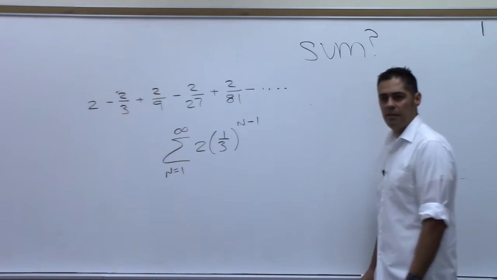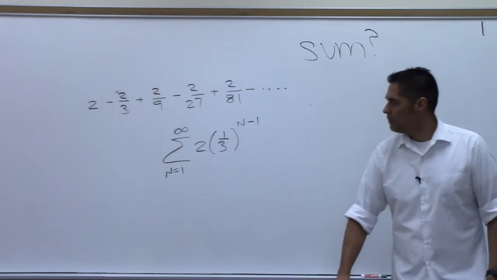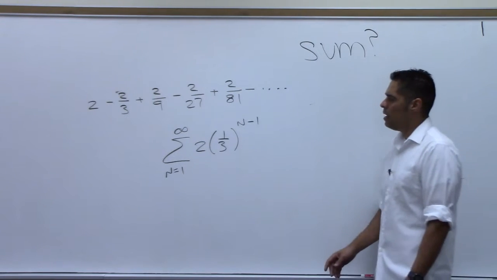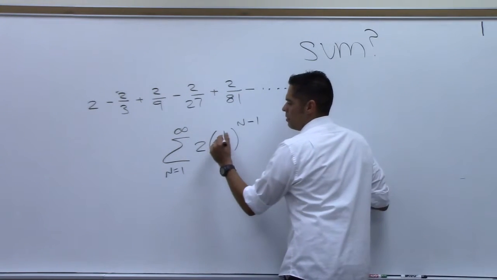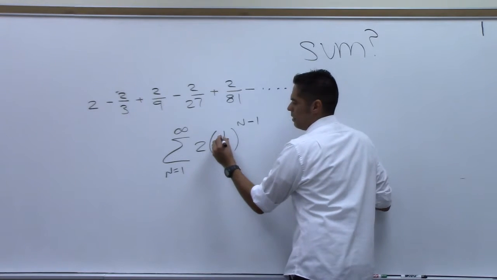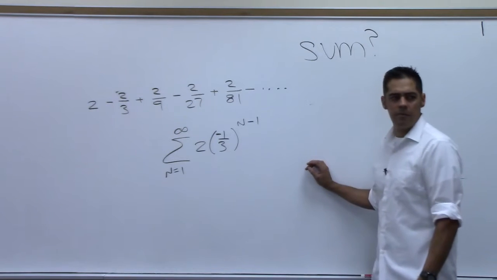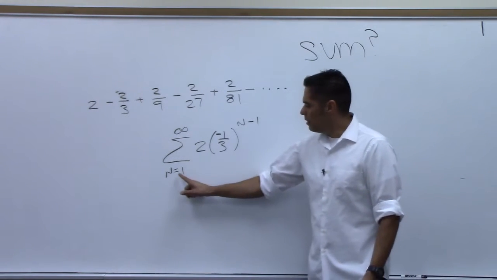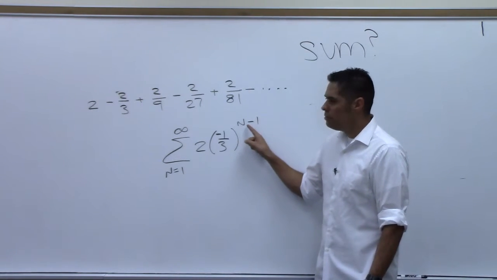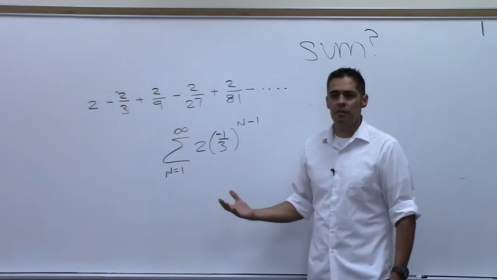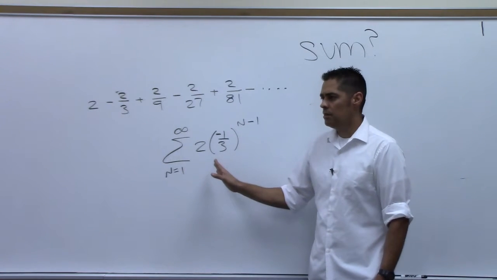-1. I need a negative in here, right? This needs to start as a positive. So can I put a negative in here like this? Because if I let n be 1, what happens? I get 0. This to the 0 is a positive number. That should do it. Understand?